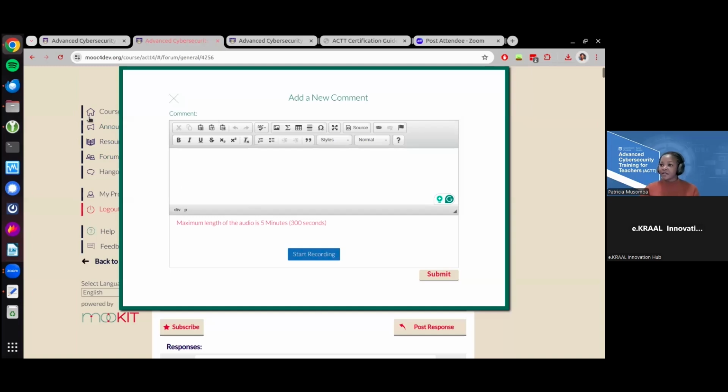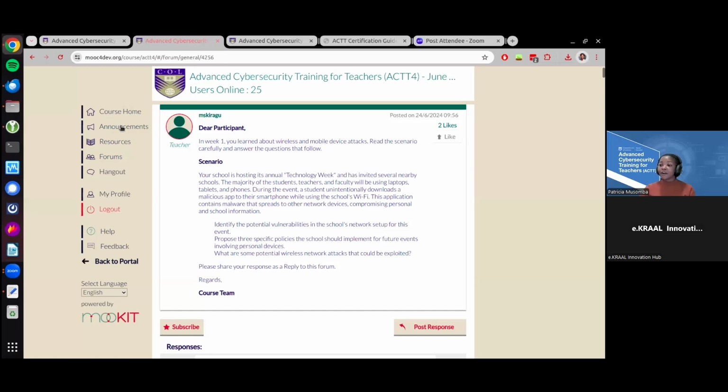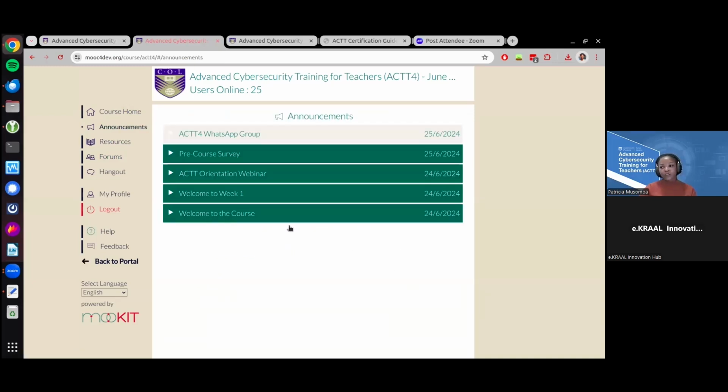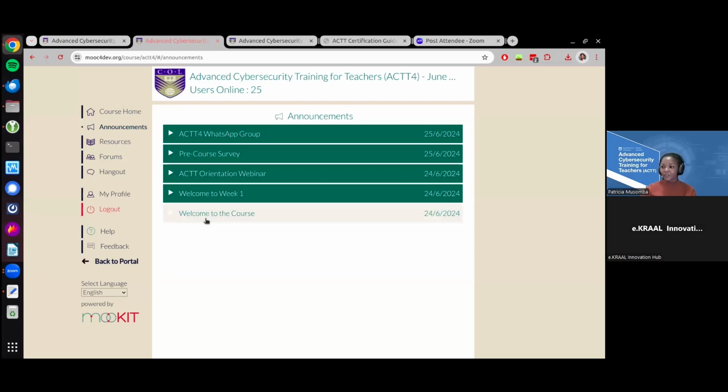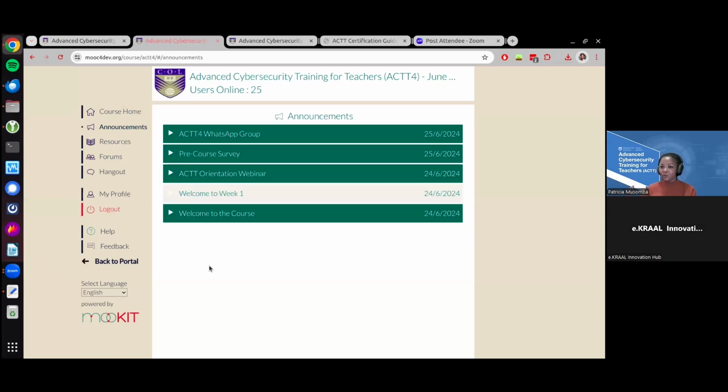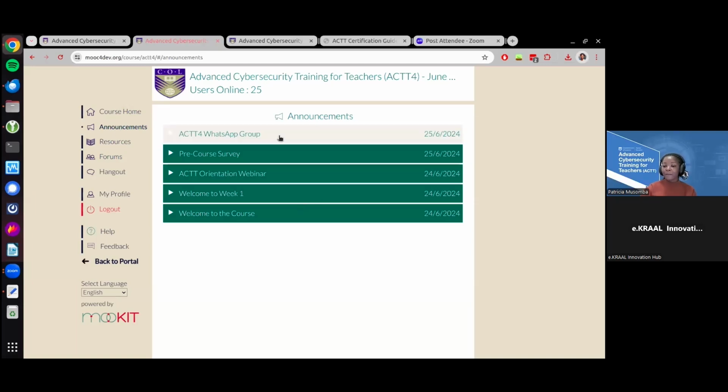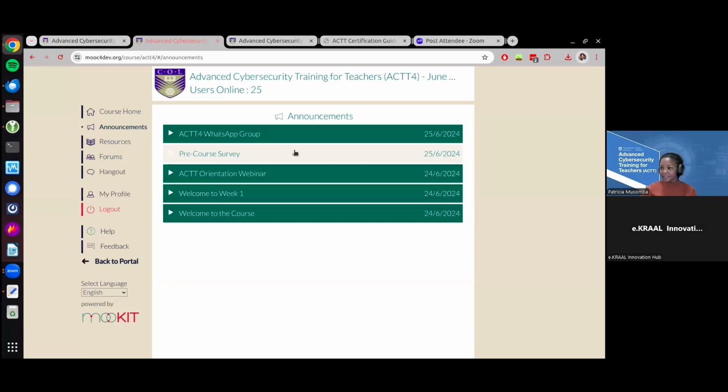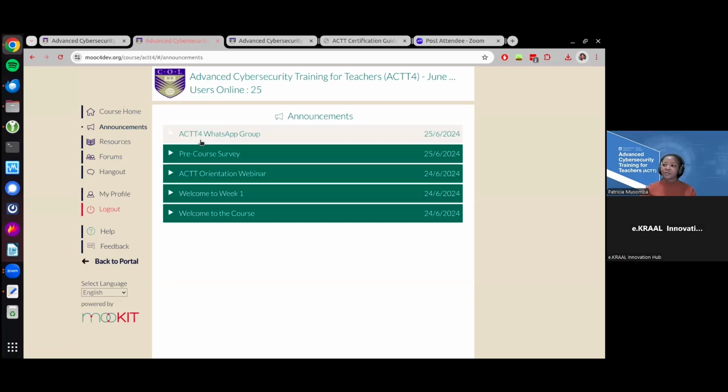The other thing that the platform provides is the course announcements. This is something that we have done to make sure that all announcements sit in one place. These announcements are usually sent to your email address as well, so you can also check your email for all these announcements. But since you use your email address for other communication as well, you might lose some of the communication that we have sent to your email address. And so this is a space where you can come in and find all the information that we have provided about ACTT. So for example, today we gave an announcement about the WhatsApp group, and we've seen a lot of you have been able to join already.